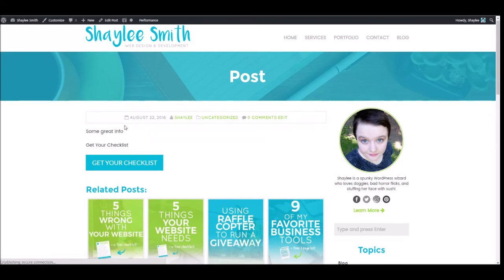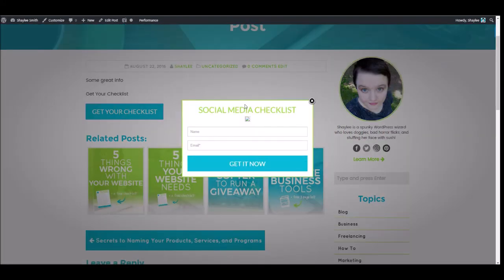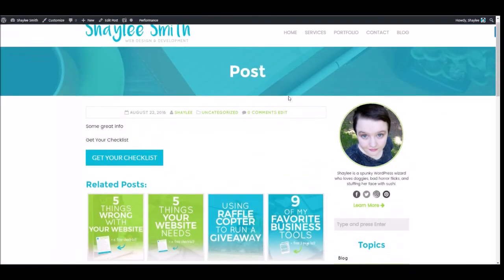So we'll preview that, and here's my button, get your checklist. We'll click it, and here is the pop-up. Now if you've got your correct image URL, it will show up there, and fill it out. They'll get the message and they'll get sent the automation.